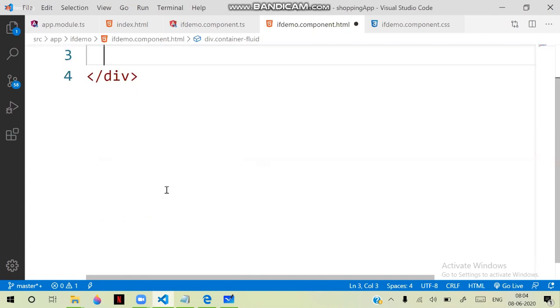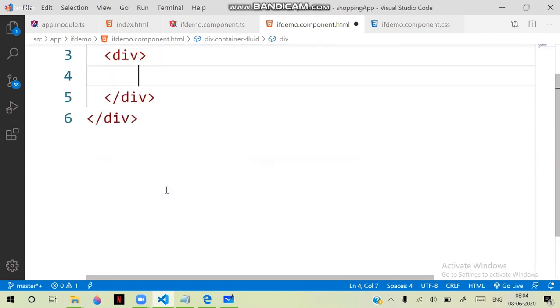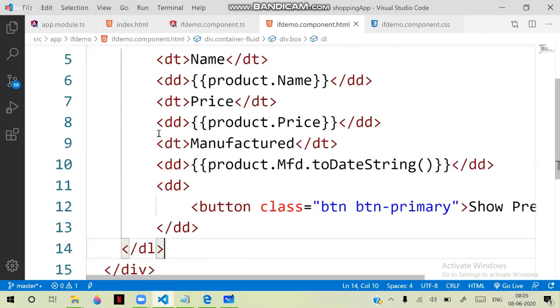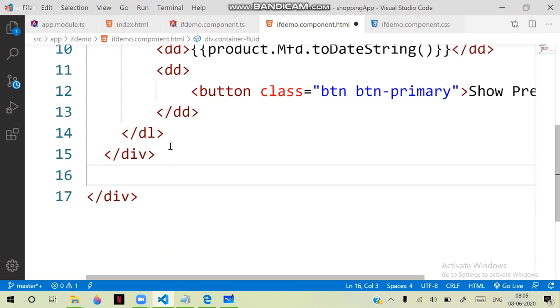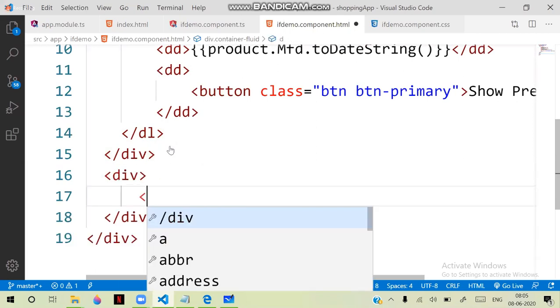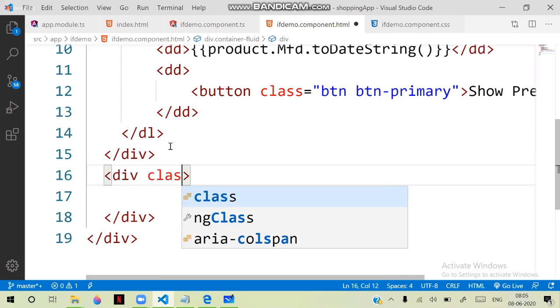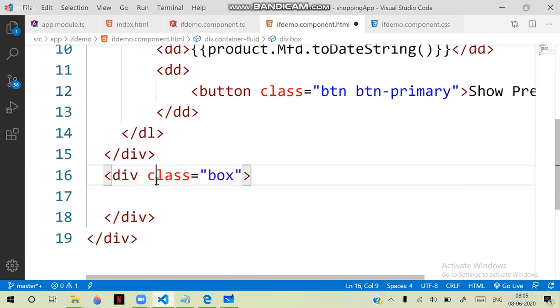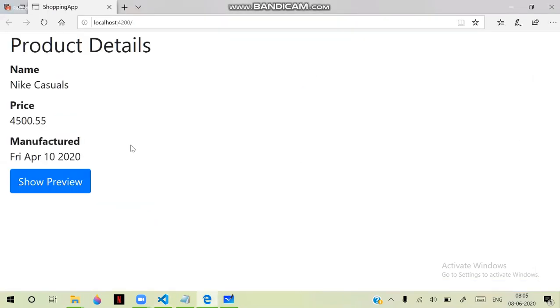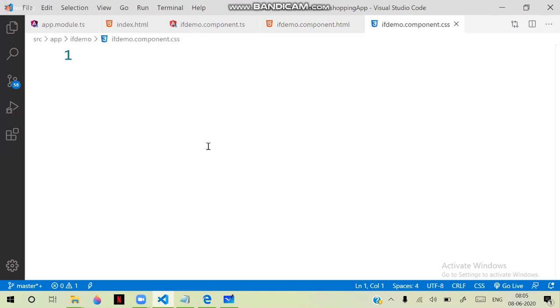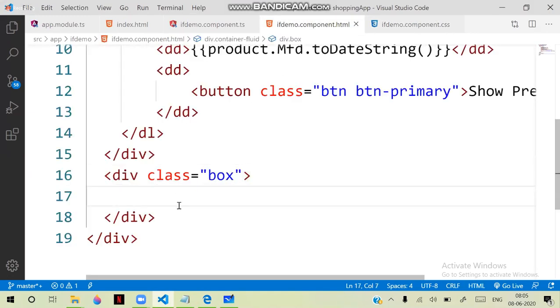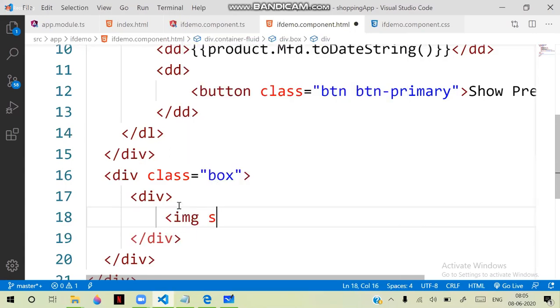All right. I'll keep this data list in a div, temporarily as a box. Okay. In the box, I'm defining that. And I will use another div, that is box div, that also has class as box. Actually, the box doesn't have any specific appearance initially. Let's go to the CSS here. So here, this is the box. And in this box, we need to keep a div. And here we need an image, source.